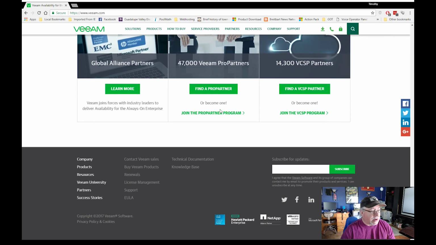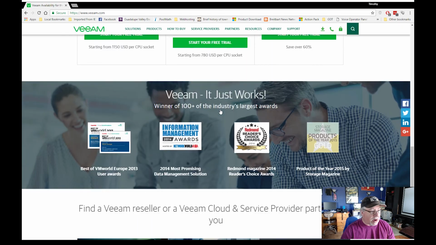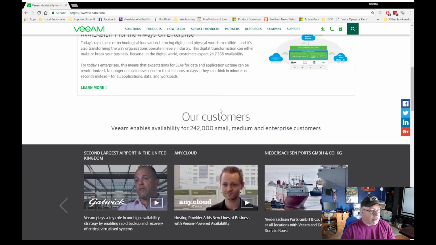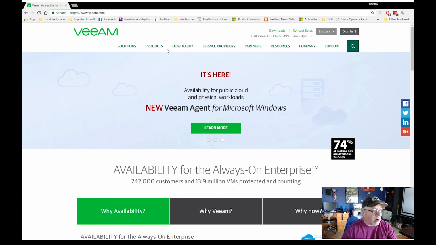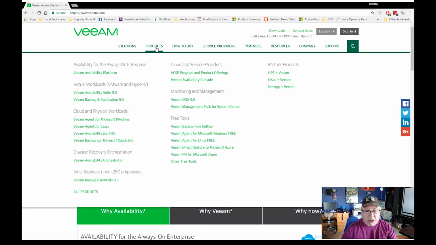Let me see here. Well, the one I have is free, but you can buy the product, and they have a full suite of backup software for Microsoft products, and also for Linux, for Amazon Web Services. Let's see, Office 365. They have it. There it is, Veeam Backup Free Edition.